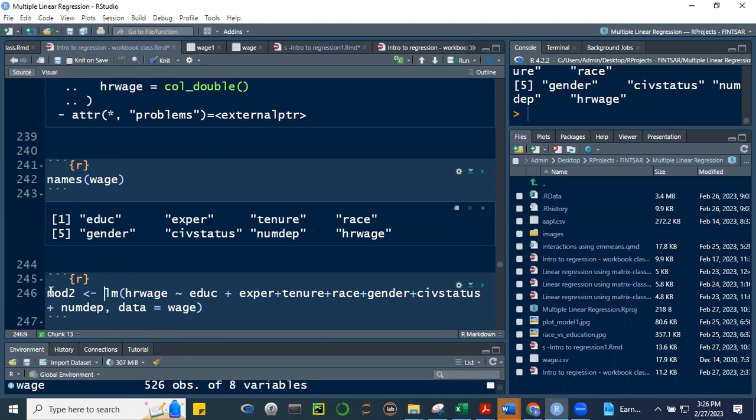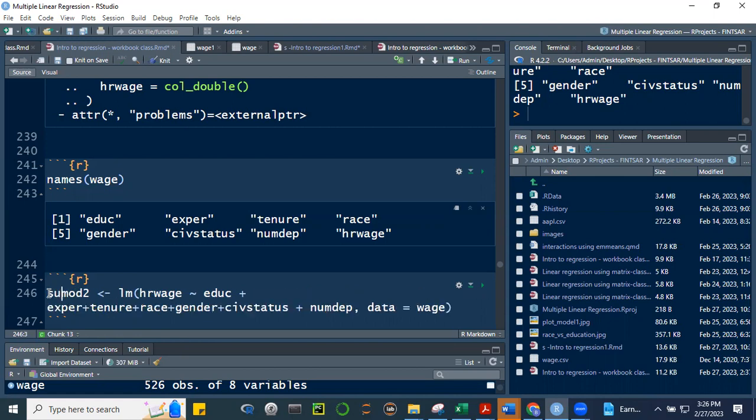And then summary natin. Yan. Okay. Shortcut, sinummarize kagad natin. So, si model 2 will consist of the objects that come with the linear regression output.